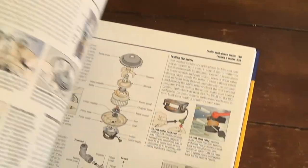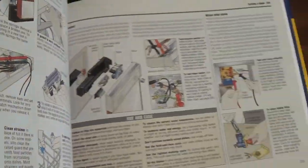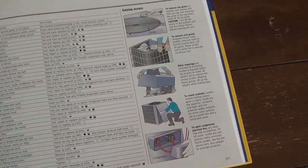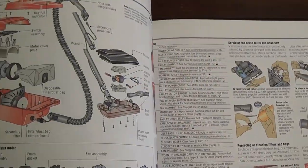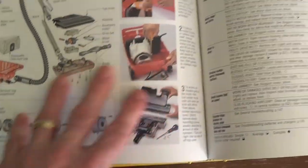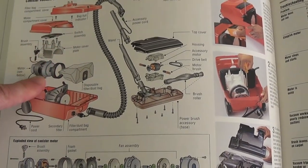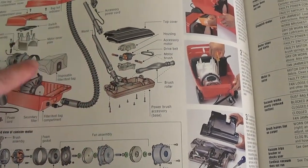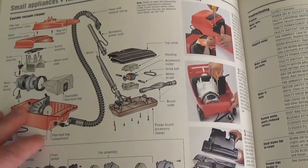But the main reason I like this is the diagrams. The diagrams in this book are excellent. You're not going to find tons of details about how to do each repair — it won't give you everything you need to know, but it gives you the basics. It gives you a general understanding of how things work. Look, small appliances, vacuum cleaners — look at the diagrams in this thing. You may not be able to fix it just by reviewing this book, but you could at least see the anatomy and get a general understanding of how it was put together.